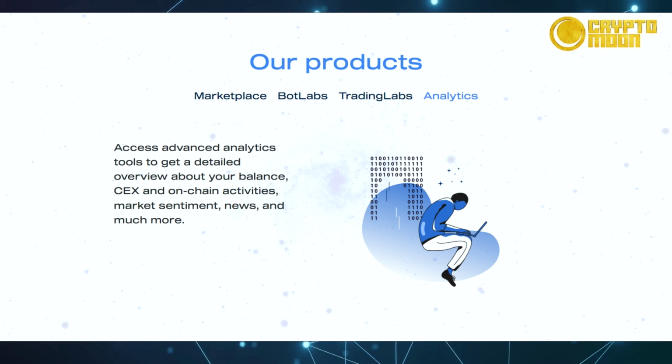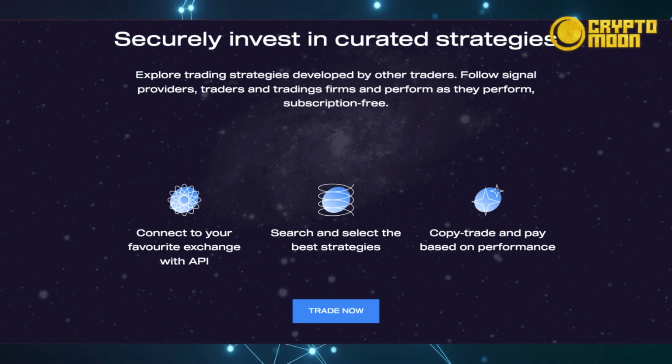Analytics. Access advanced analytics tools to get a detailed overview about your balance, CEX and on-chain activities, market sentiment, news, and much more. Securely invest in curated strategies. Explore trading strategies developed by other traders. Follow signal providers, traders and trading firms and perform as they perform, subscription-free. Connect to your favorite exchange with API, search and select the best strategies, copy trade and pay based on performance.